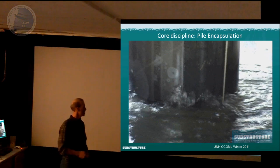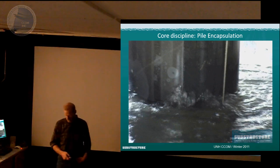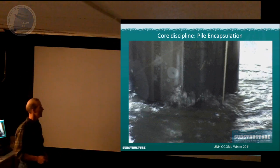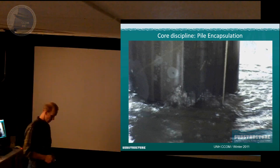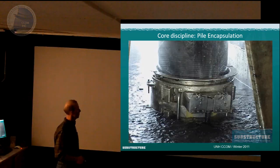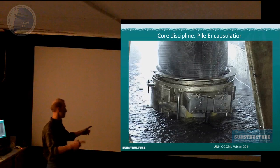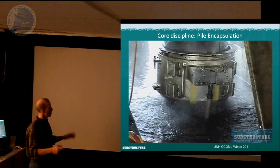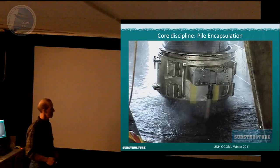The other thing we do that pays the bills really well is epoxy encapsulation. We're probably one of the best companies in the world at doing this work, and a lot of it has to do with the way we develop surface preparation equipment as well as epoxy encapsulation equipment. This is a high pressure system that's used up to 40,000 psi to clean the surfaces of structures. We've got 12 different cleaning arrangements currently for different applications, both for flat surfaces and for round H-pile surfaces.